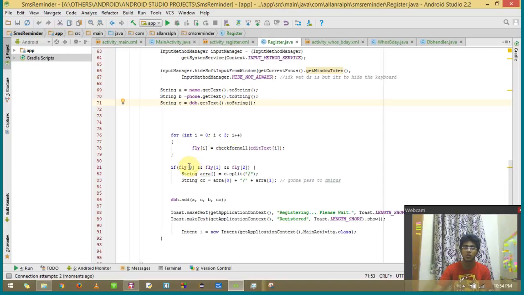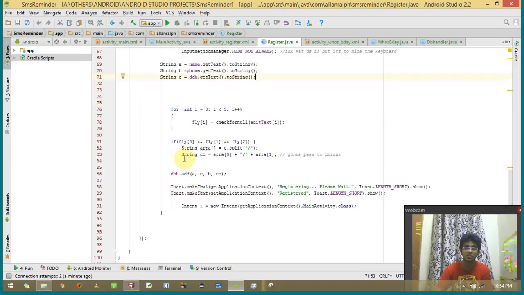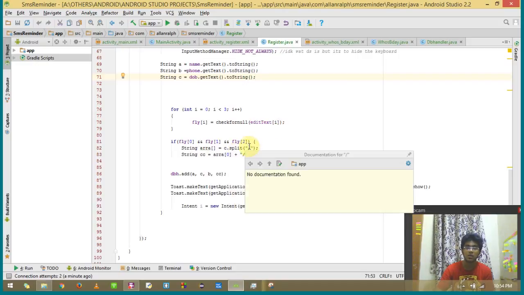So only if all of the three boolean values in the array are true, then we go on to the next step. So inside the array, we split what we've gotten using the slash operator.